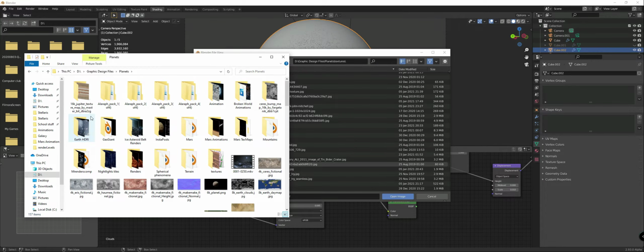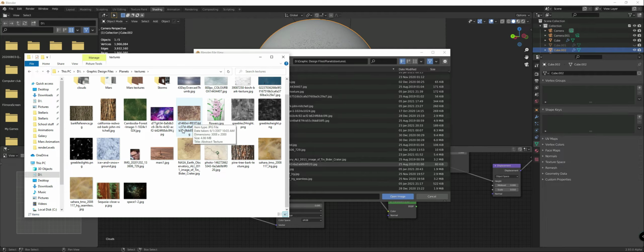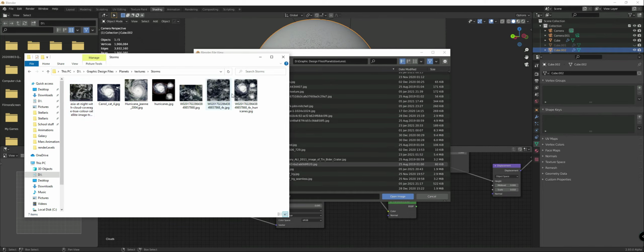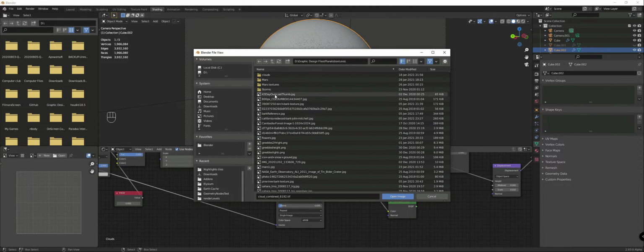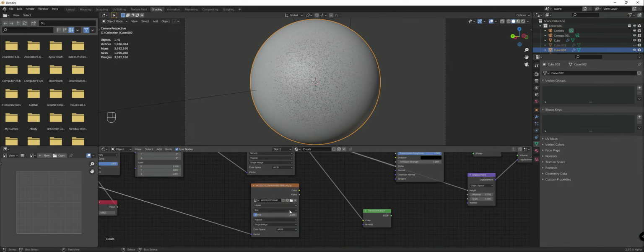And textures and stuff. There it is. Storms. Aha. There we go. So it's this one. Awesome.